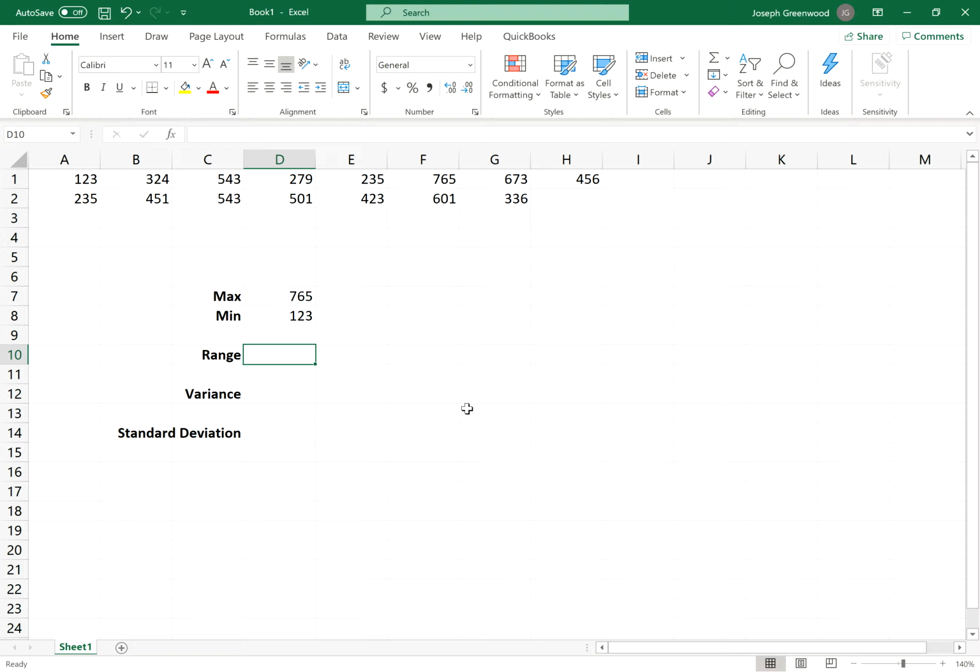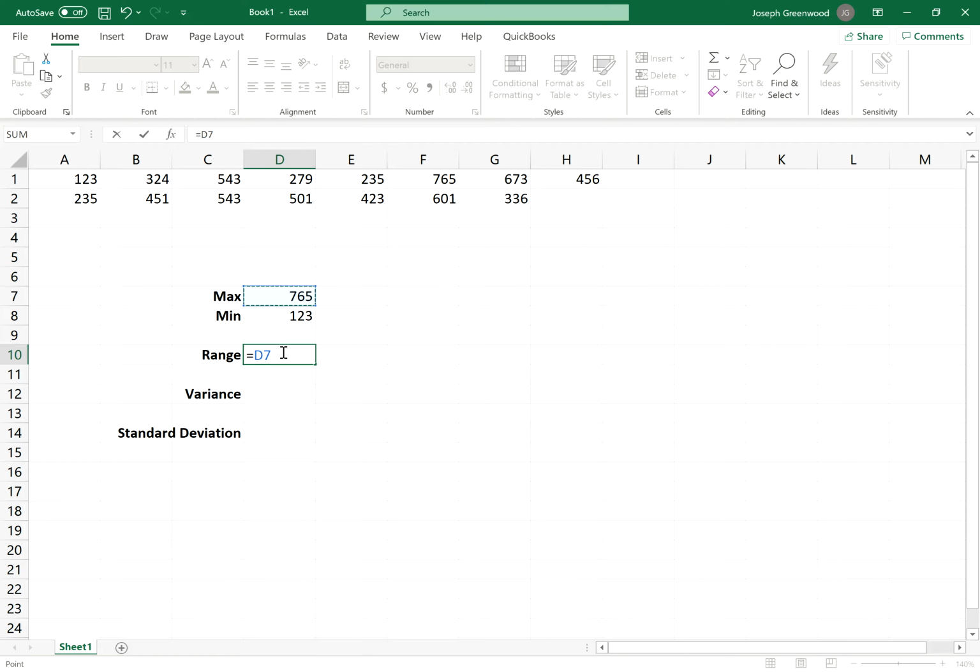Now to calculate the range, which is what we're really after, it's as simple as doing the maximum value minus the minimum value. And we can write that equation. I'm going to start by hitting my equal sign, and then I'm going to select the maximum value, and you'll notice it puts in D7, which is the location of the cell that the max value is in.